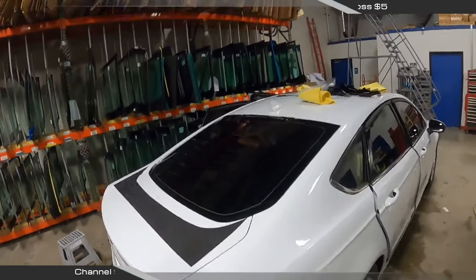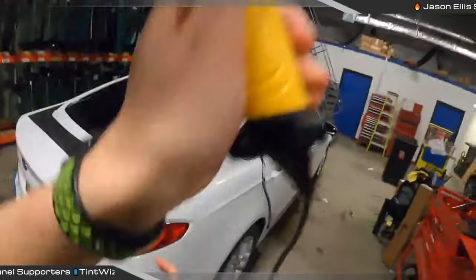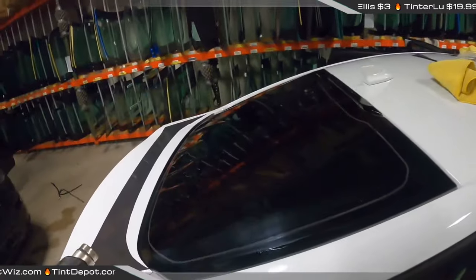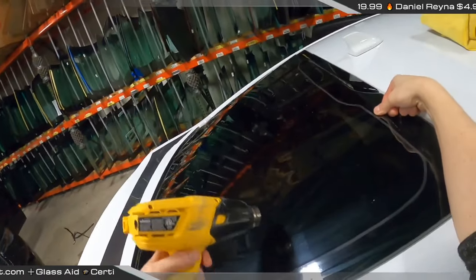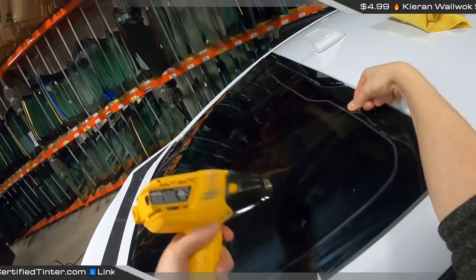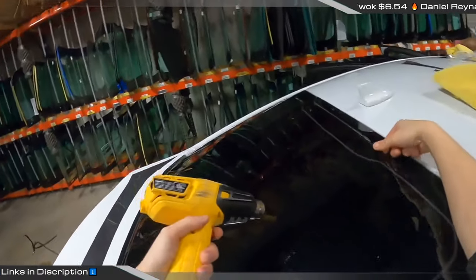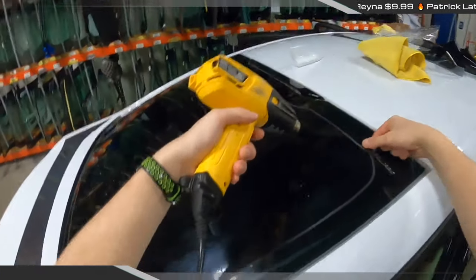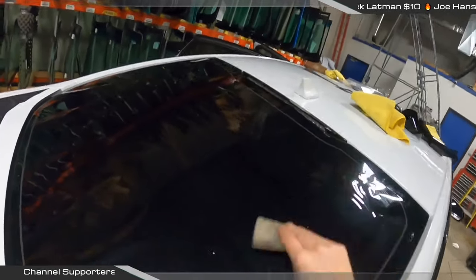I taught a class, and I have some videos on the channel about it. A couple students, Sticky Tints, I mentioned them in the first Tint News episode. They were tinting out of their garage. It took both of them collectively 5-ish hours to tint a full car. They came out, did a class, went back, hustled a lot, and they have since sped up a bunch. They've grown their little local business out of their garage and have now opened up their own physical location. Super awesome to see that kind of stuff happen.